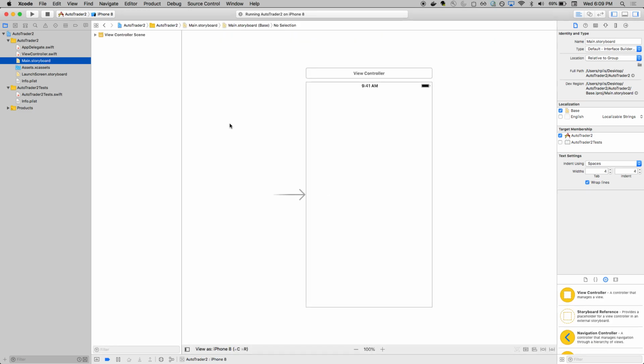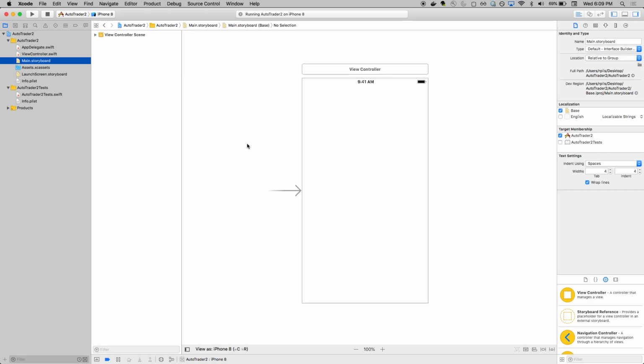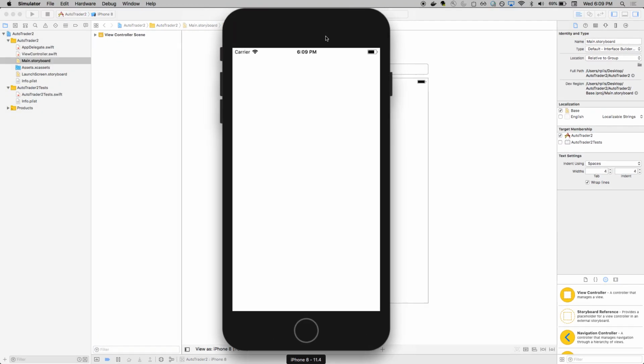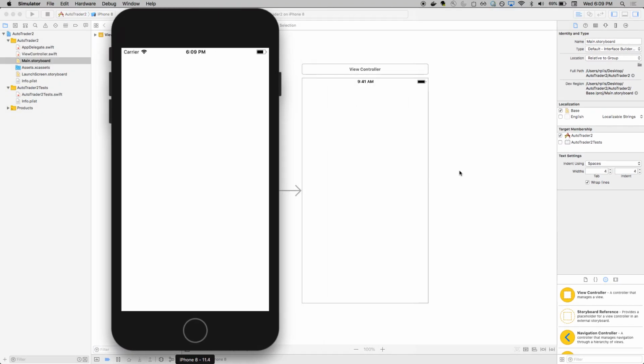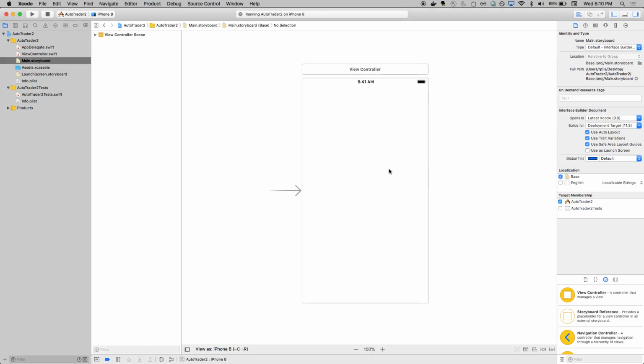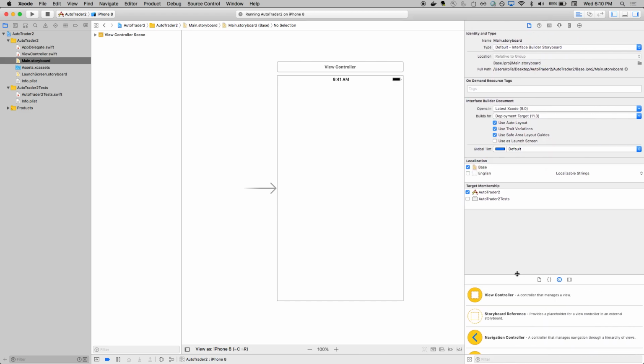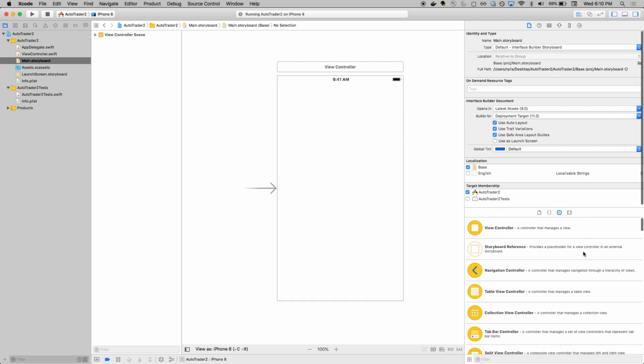And so if I open up main.storyboard, there's an arrow pointing to where your application is going to start. And then this is the view controller that we see, and there's nothing special about it other than it's just a white view controller. It's just a white view. And so this is where you can start dragging and dropping some items onto this screen for your application. So I'll just go over this list, I guess, a little quickly.